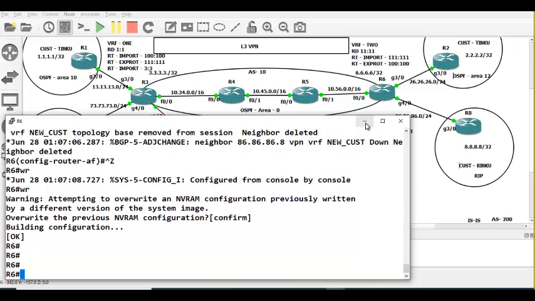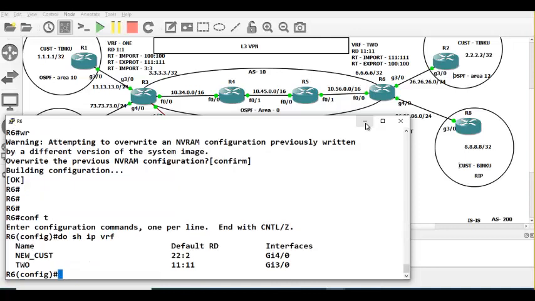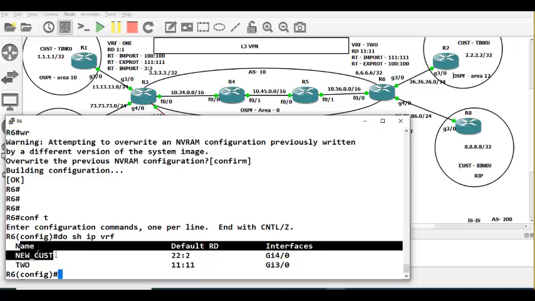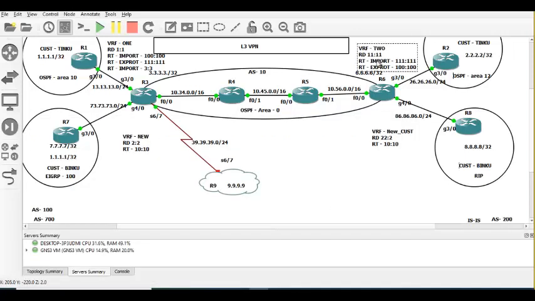I would like to configure OSPF area 12. Do show IP VRF. Area 12 is connected to the new customer VRF on interface G4/1. Okay, first is VRF2.